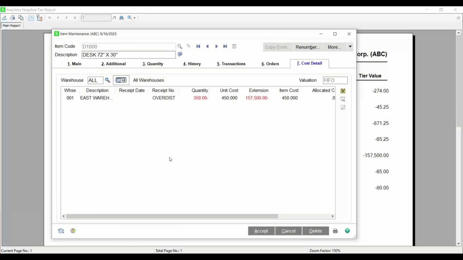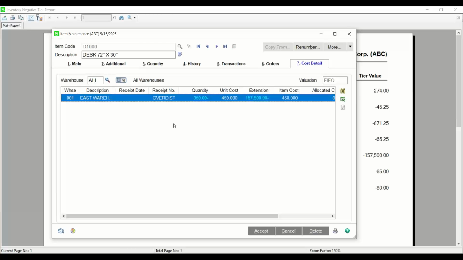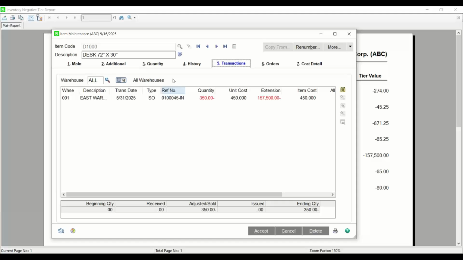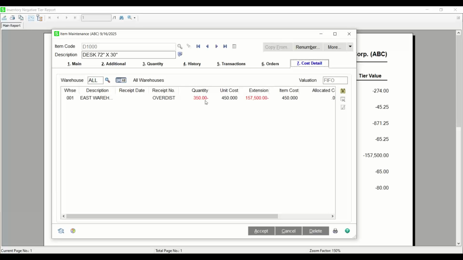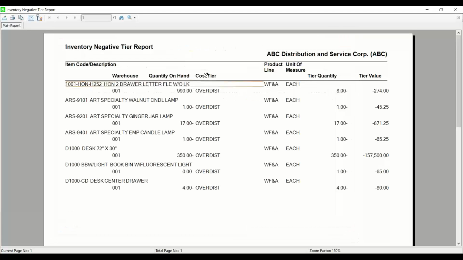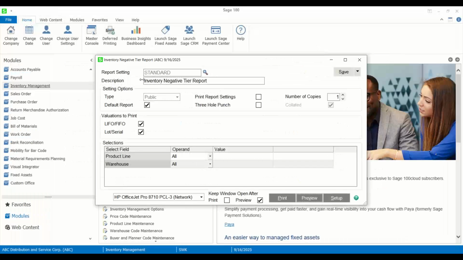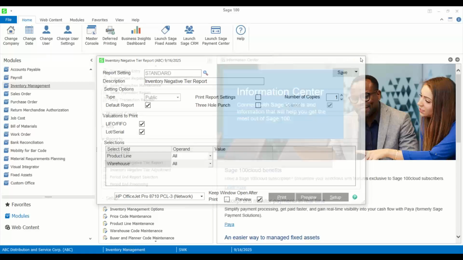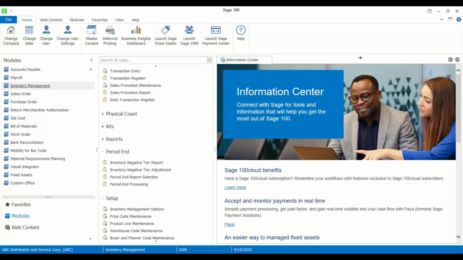So there it is. So you'll see there's an over distribution here. And this is how you get those over distributions, is because you sold it for a different cost than it came in at. And you'll also see it over on this side. If we look at all dates, we should be able to see those transactions as well. Look at all of those. So we sold on this sales order 350 at the cost of 450. And when we look at the cost detail, it's different. So that's how you end up with those over distributions, the difference between the sales order and the purchase order cost, or the sales order didn't have the correct cost when you sold it because the purchase receipt wasn't done.